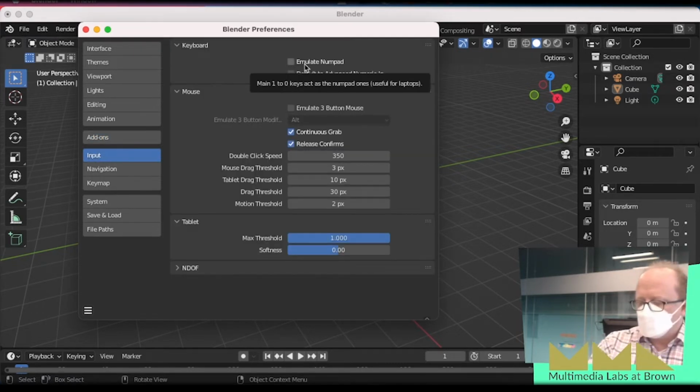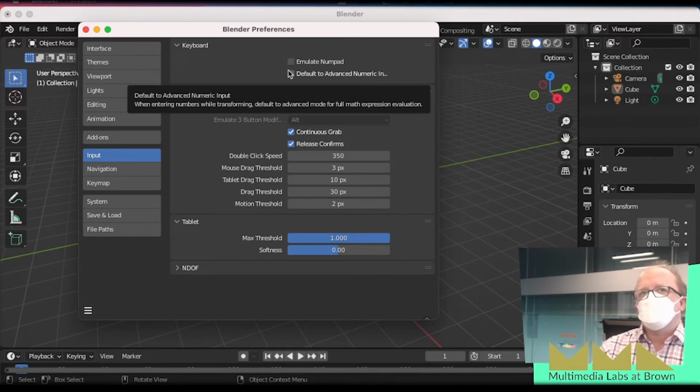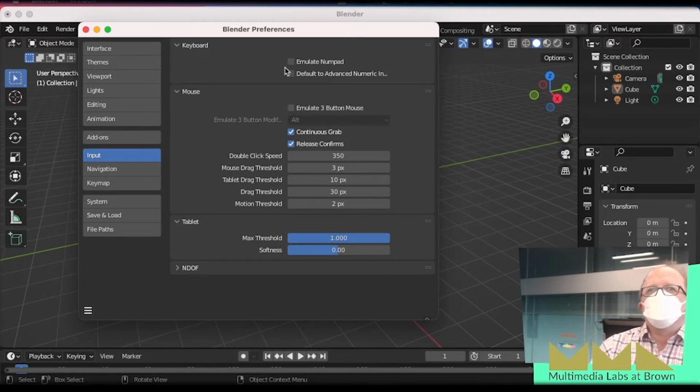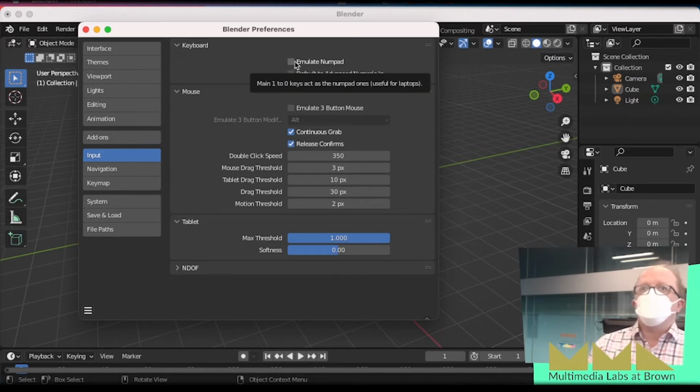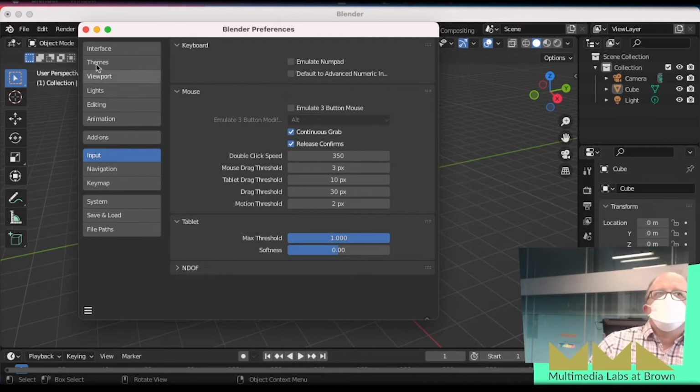What that will do is, instead of using the digits and numbers on the numpad over here, it'll use the digits right above your keyboard. And you're probably thinking, well, why don't they do that to begin with? They actually have key commands for those too, for less used features. But for instance, if it says numpad 0, now the normal 0 will work if you click Emulate Numpad up there. I'm just going to turn that off for me, but if you want to follow along without the full keyboard, that's primarily for laptop users. Yeah, a laptop or any keyboard that just doesn't have all these extra keys on the side.